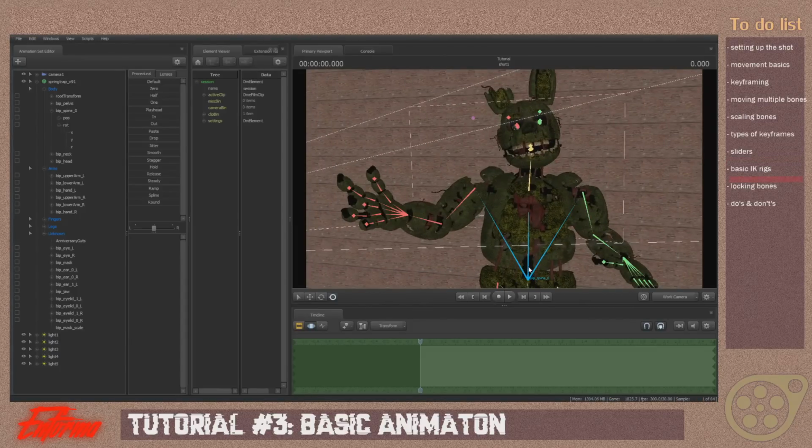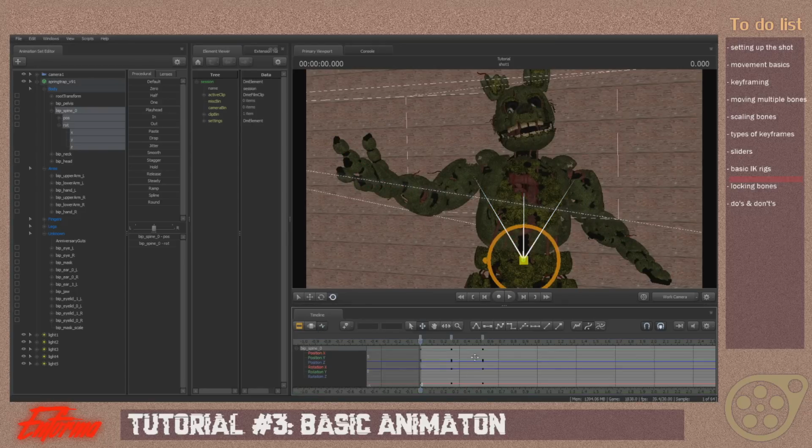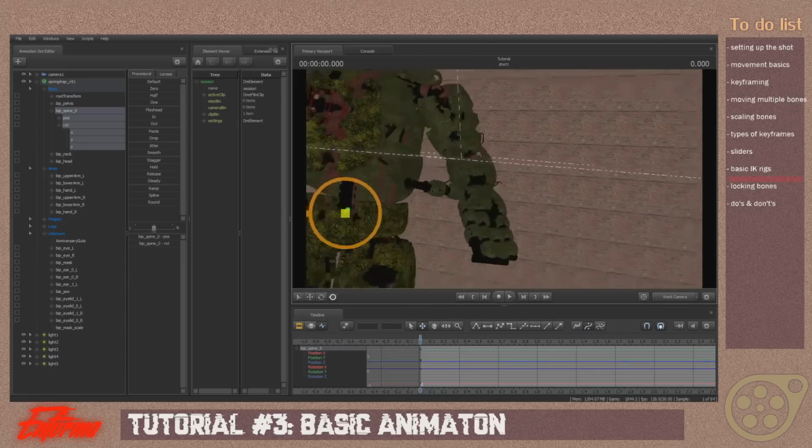Okay, first I want to apologize. I'm sorry if this tutorial isn't the best. I'm trying my best, but there are probably some better tutorials out here. But anyway, we're going to go into IK rigging. Also, key note about the thing I said before, if you play head, your bones are going to stay there. So you might want to get rid of those. We're going to talk about IK rigging, though.